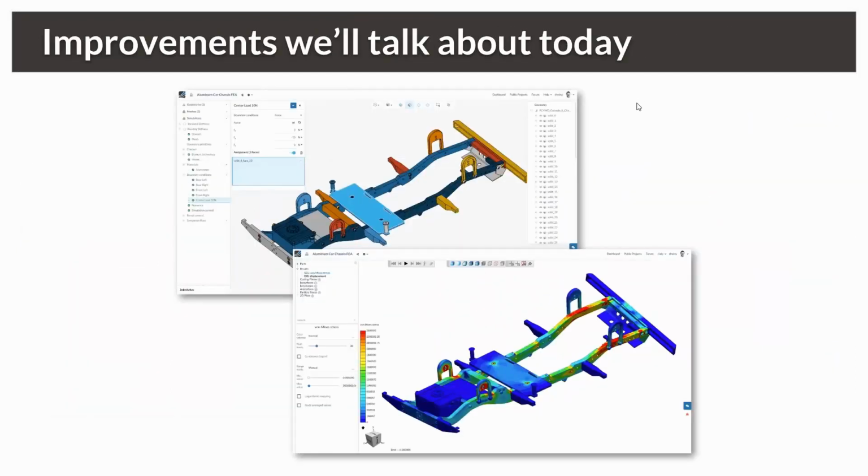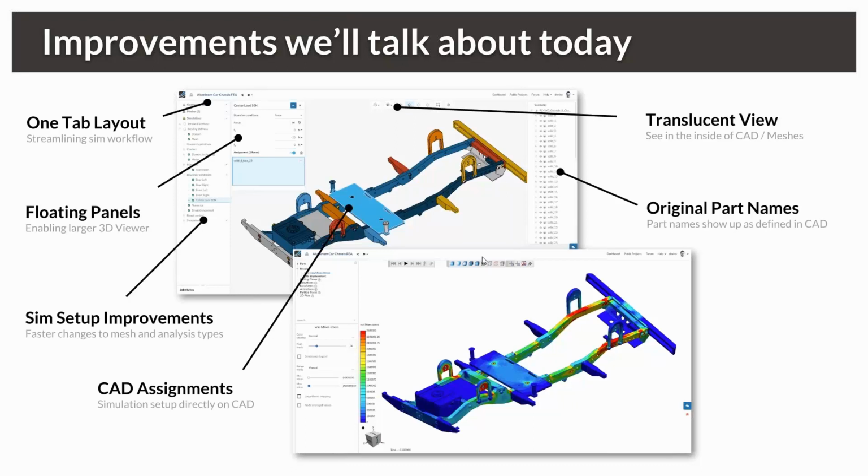Sort of almost as a quick agenda, this is a screenshot. In the top left, you can see the preprocessor, so the new preprocessing environment. In the lower right here, you can see the new post-processing environment. And basically, just as a table of contents, if you will, or an agenda, these are the things we'll cover, with the danger of this being a bit overwhelming, I guess.